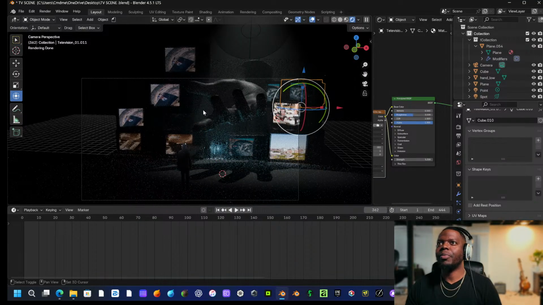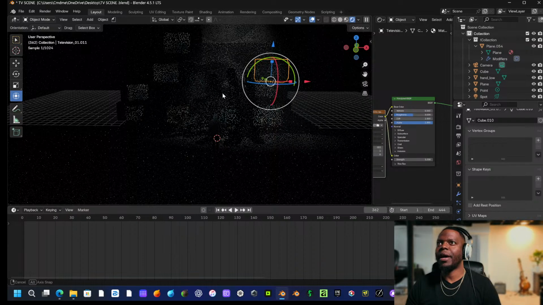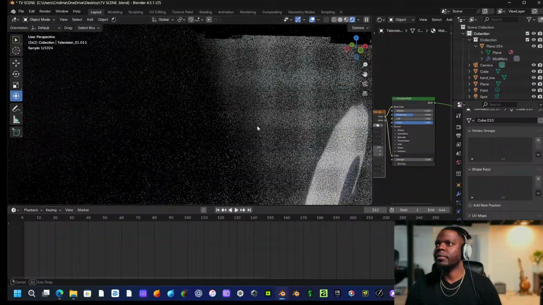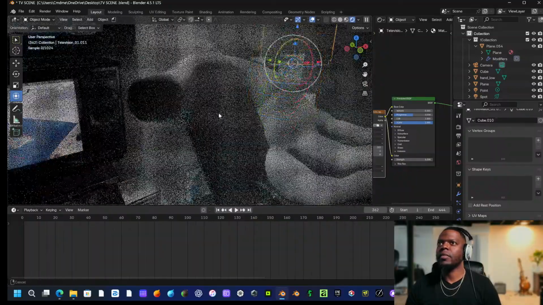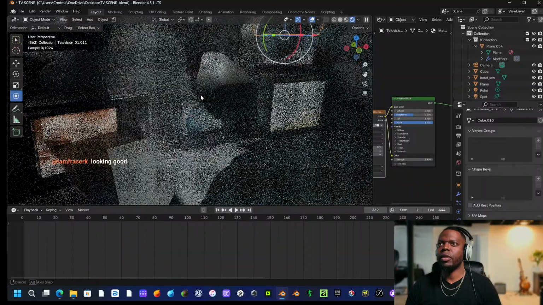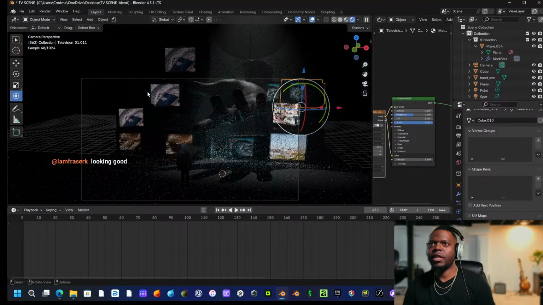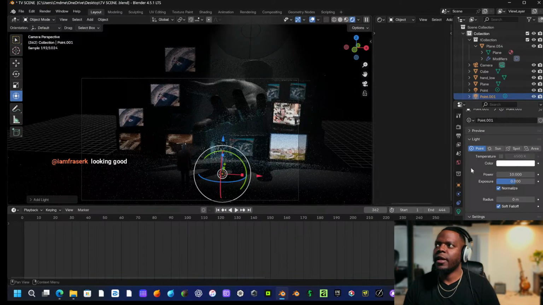Then add little point lights in the background, like you see that blue point light is shining on the bottom of the hand. Yeah, man, this is gonna be dope. I'm hyped. Alright, let's get in here and put some point lights. Appreciate it, man. Yeah, we're trying to get this right. Let's add another point light.